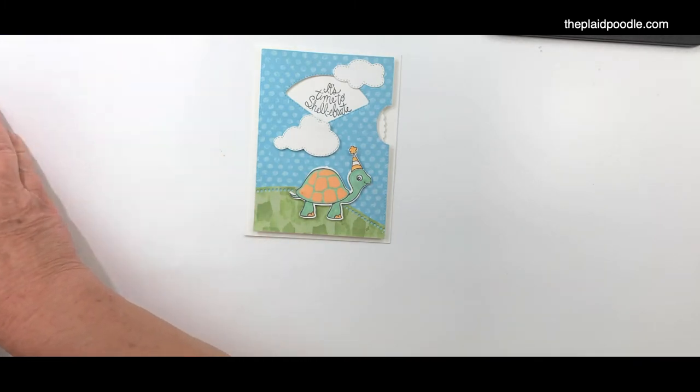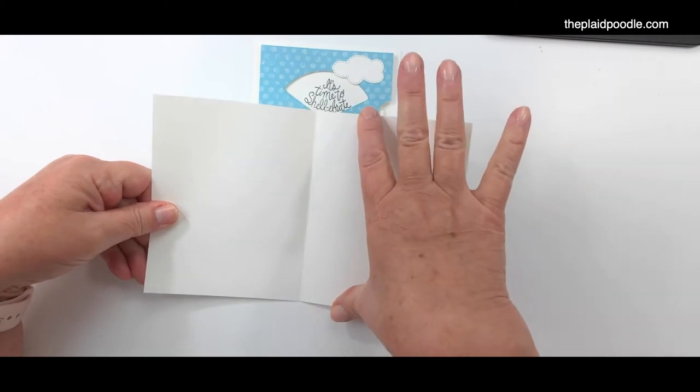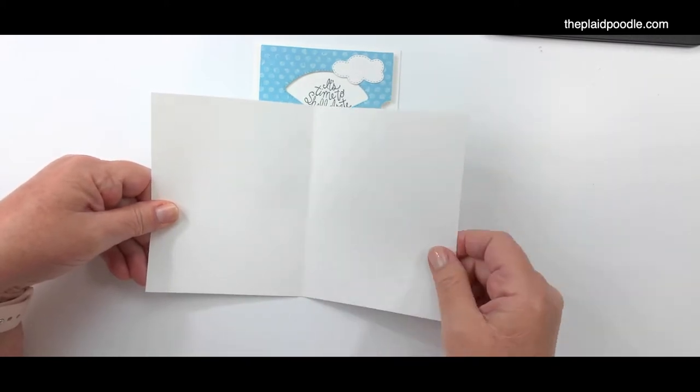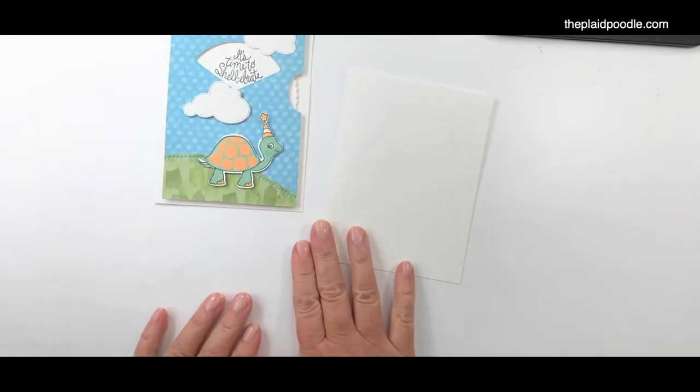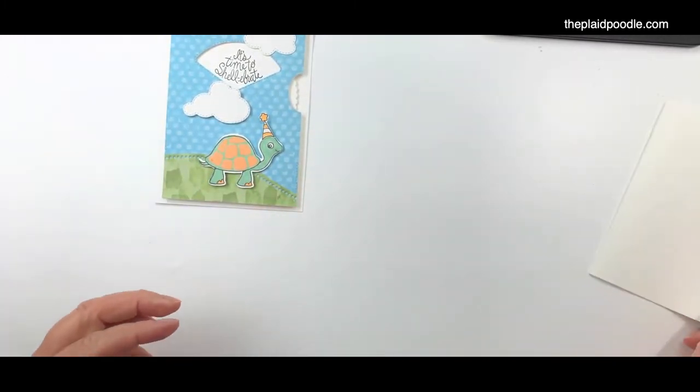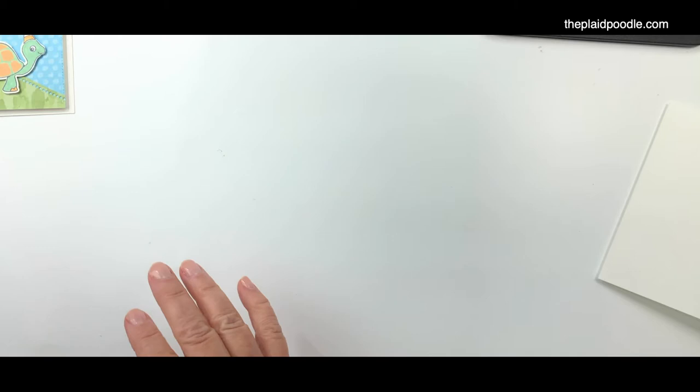So I'm starting out with a card base that is 8.5 by 5.5, and I folded it in half at 4 1/4, so that's going to be my card base. But I'm going to set that aside for now because we're going to work on all of this first. Let me get that little sample sheet. What did I do with that?